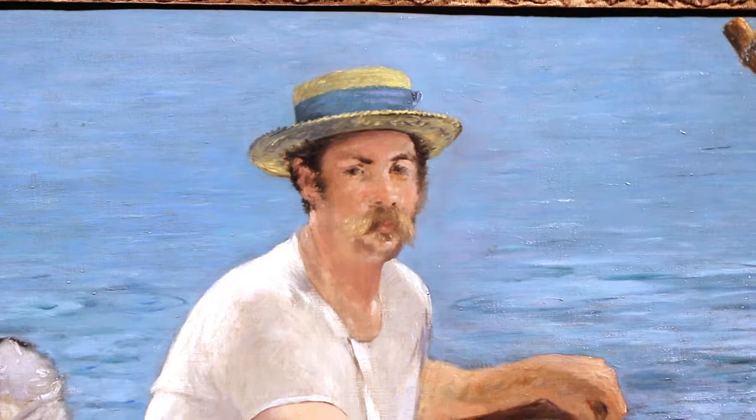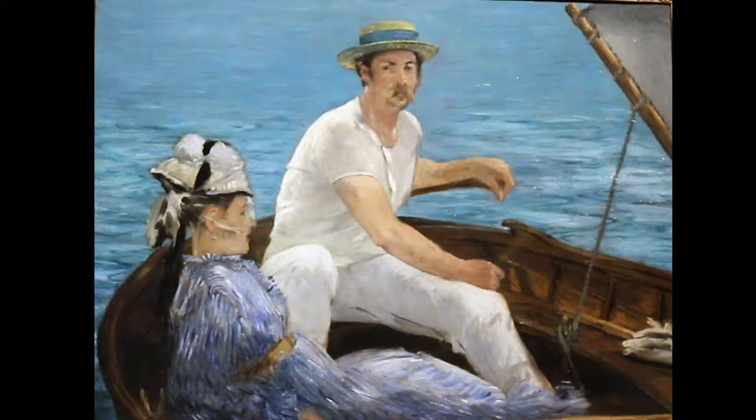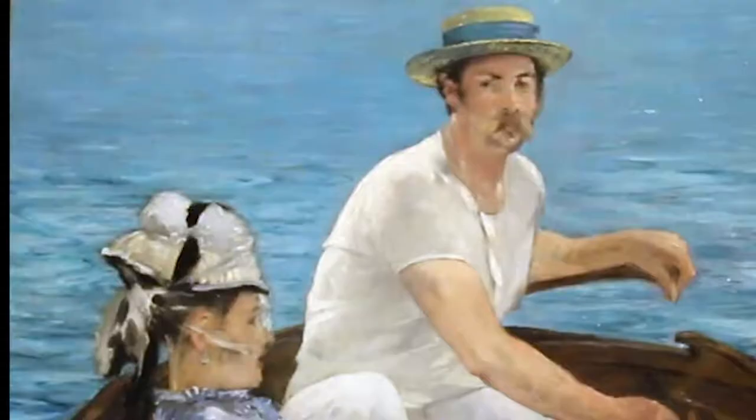This man just has such presence in this boat. He's holding the tiller. One of the things you notice is that the woman is not quite as well done as the man. I think Manet was a very improvisational painter, and it seems — backed up by some of the notes in the book — that he put in the woman later. He had the guy there looking so amazing but needed something else. One of the telltale signs she was added later is there's no real connection between her and him. In a Manet painting, the connections between people are often extraordinary and really well felt.